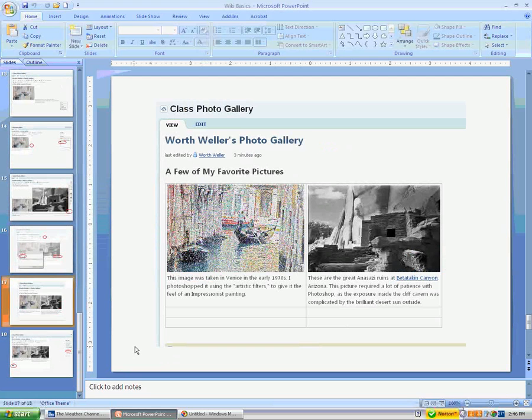Not a problem. Now, one other thing I think you should put on your page, and you can create multiple pages if you want. If you want to create an index, if you want to get really elaborate and say, my favorite flower pictures, have that be a page. My favorite still lifes, have that be a page. My favorite portraits, have that be a page. Whatever you want to do, you can create more than one page. I'm not saying you have to have just one page. Frankly, it's good to have multiple pages.